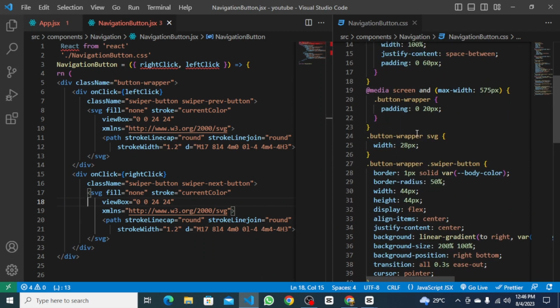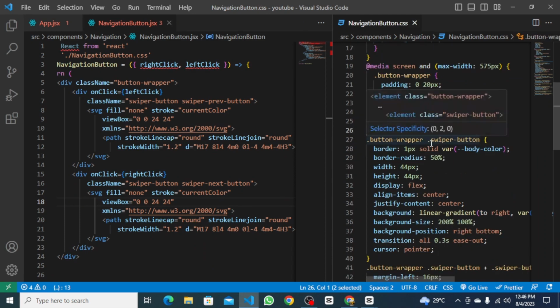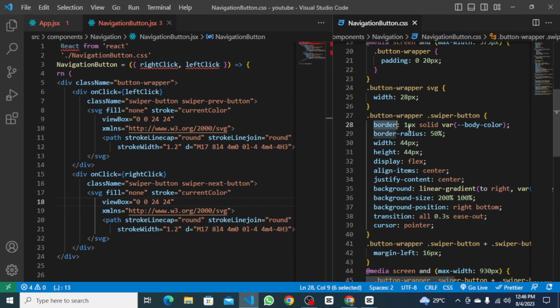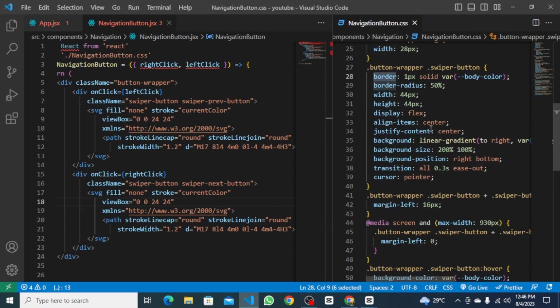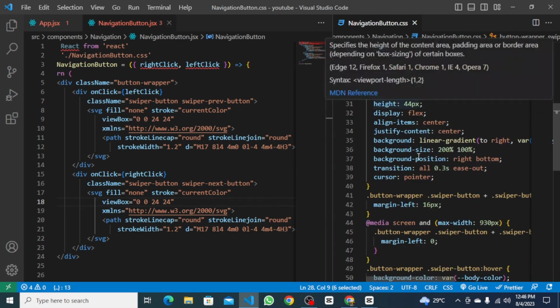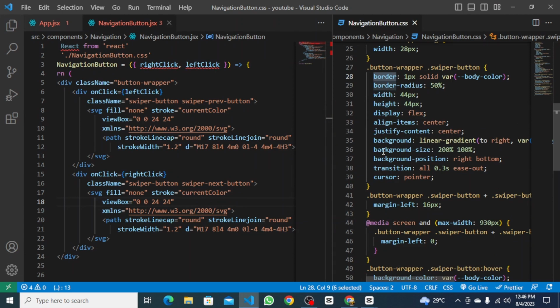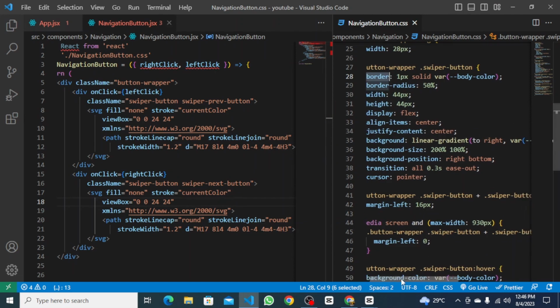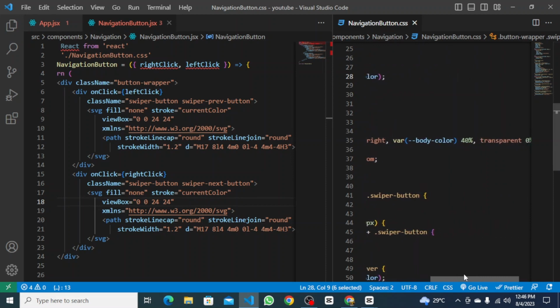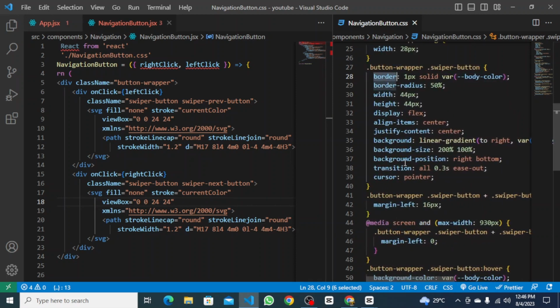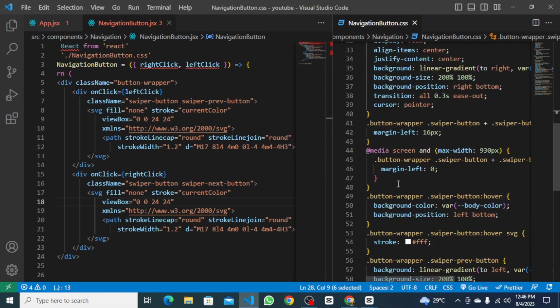And button wrapper SVG width 28 pixel, swiper button border 1 pixel solid body color, border radius 50, width and height 40 pixel, display flex, align items, justify center, background linear gradient to right, where body color 40 pixel, transparent 0. Background size, background position right bottom, transition all, and cursor pointer.